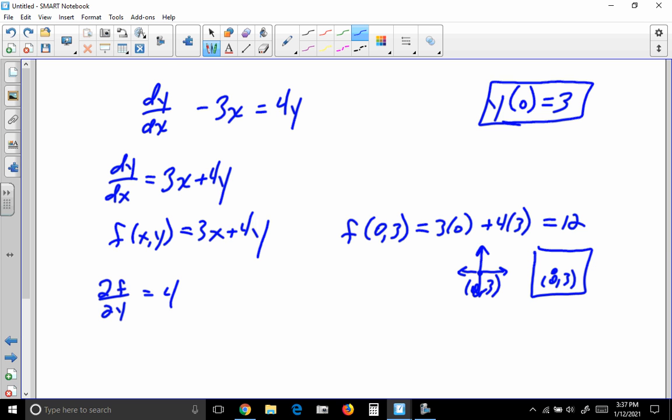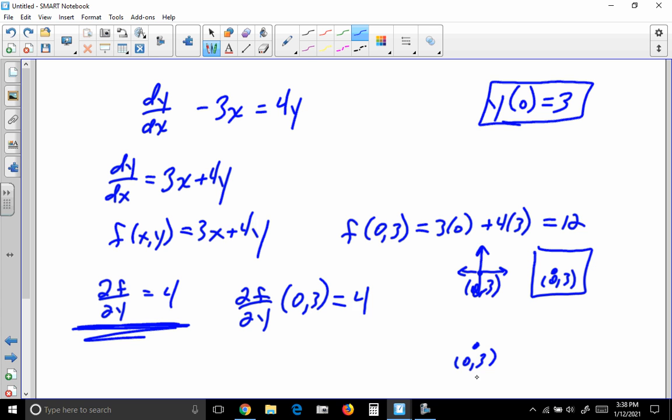Now we also have to check the partial with respect to y. What is the partial with respect to y when x is 0 and y is 3? Well, notice our partial is a constant. So regardless of x and y, we always get 4, which means that no matter what our input is, we always get an answer. So for our partial, this is also going to be true. If we're at 0, 3, if x goes a little bit smaller or a little bit bigger, that's still going to be continuous. If y is a little bigger or a little bit smaller, we still get 4.